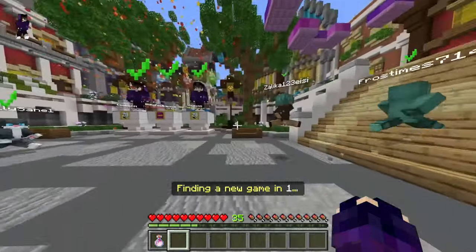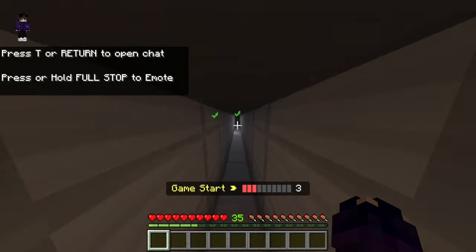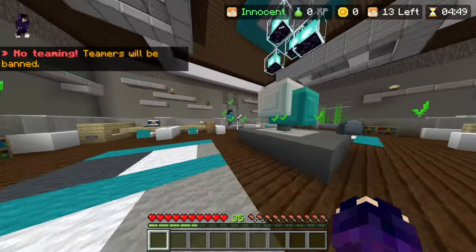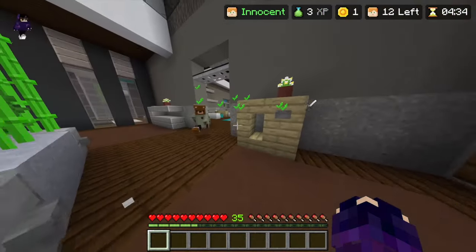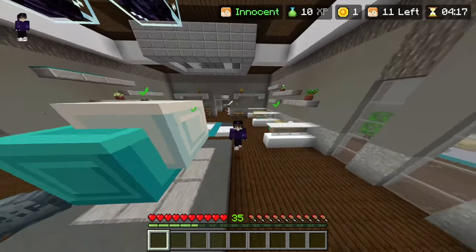Okay, let's play one more game. I don't know. Pigment, I guess. This is the original map that I used this addon on. By the way, this isn't the first time I'm using this addon. I've actually used it before, but I just didn't make a video on it. I don't see a sword. Okay, that's the murderer. You don't see a detective yet, though. One of the drawbacks of this addon is it's kind of hard to tell how far away someone is from you. Is he... Oh, he's coming. He's coming.